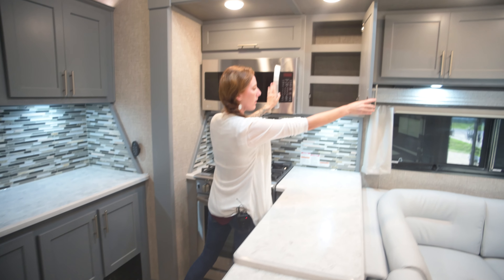That remote is for the Fantastic Fan — standard in the kitchen, bathroom, and loft. The loft can be accessed from either the living room side or the garage side, and you can close it off with full cabinets above. There's a nice residential refrigerator with optional ice and water in the door. The standard dining setup is a booth, or you can opt for table and chairs. Cabinets are available in four wood colors in gray shaker flat panel or raised panel. The L-shaped sofa functions as a lazy lounger and slides into itself when the slide rooms need to retract for travel.